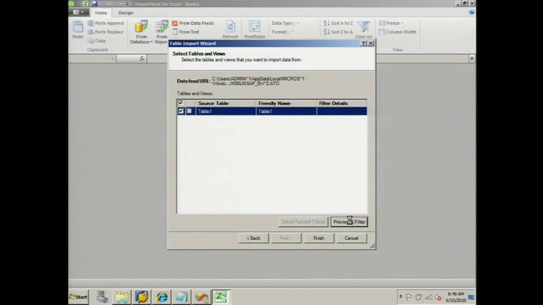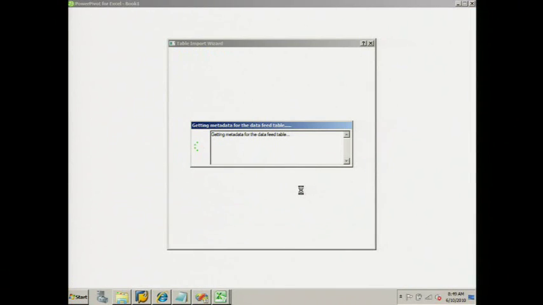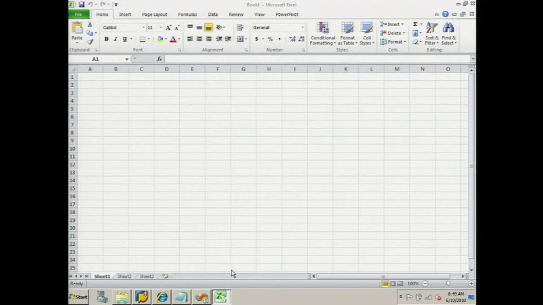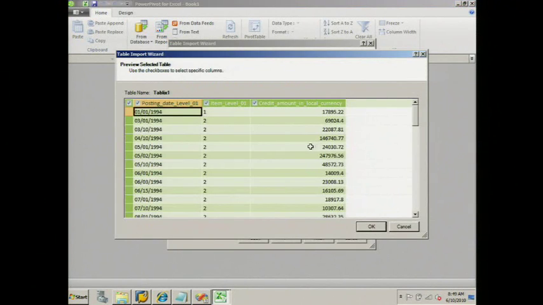Again, I can select preview and filter, and filter both columns and rows. I think I'm going to go ahead and, oh, just as I was ready to cancel.